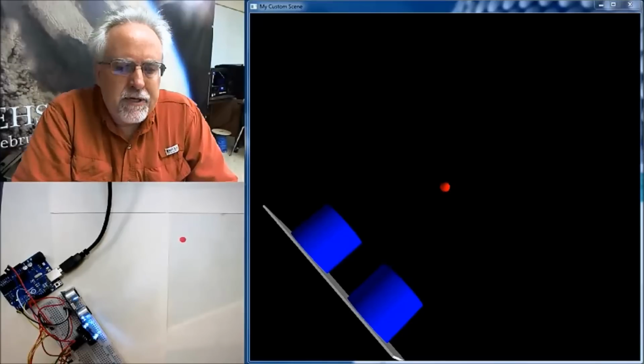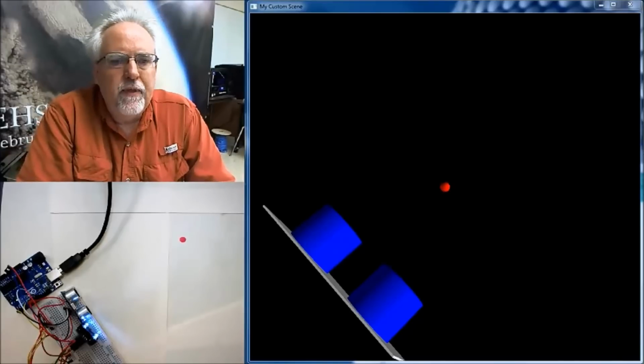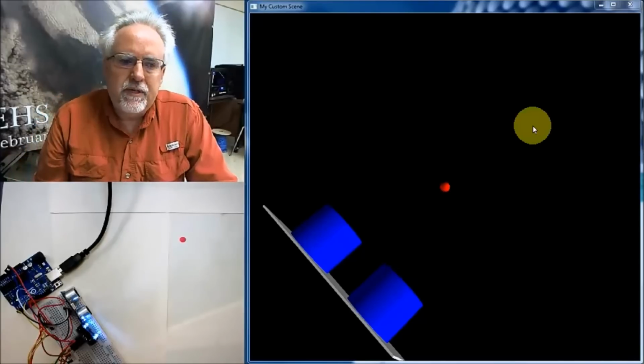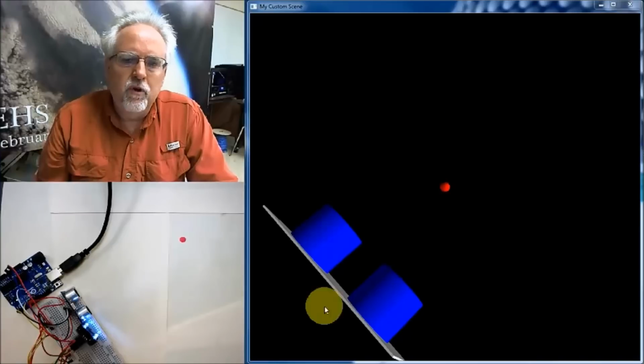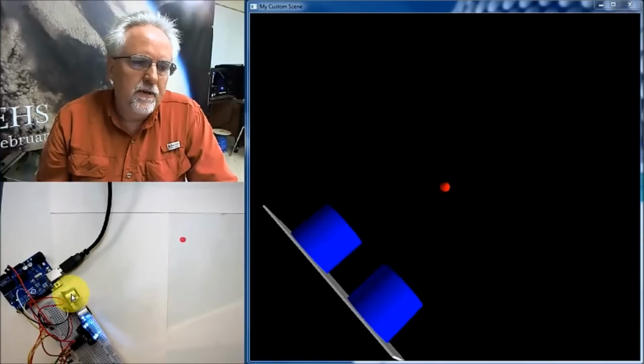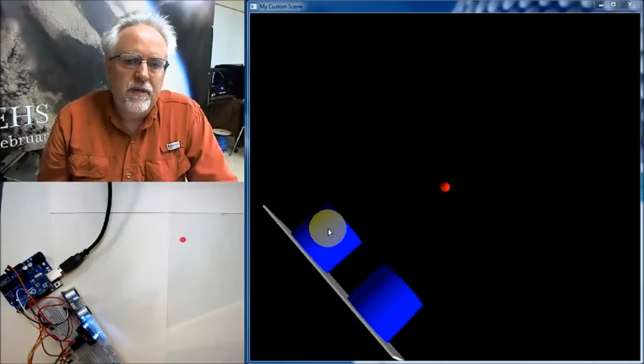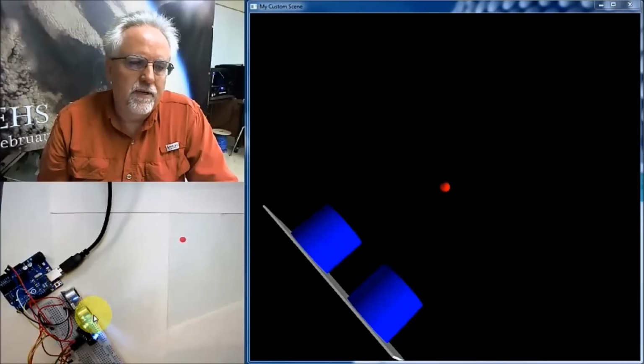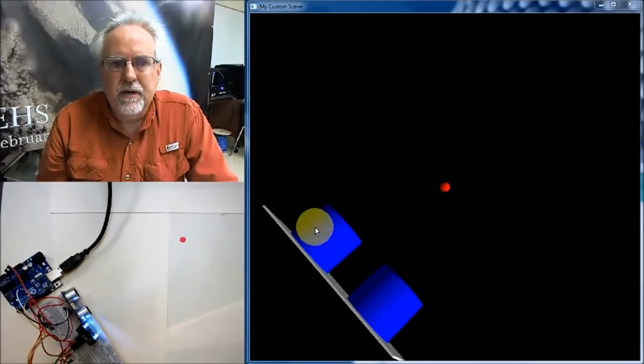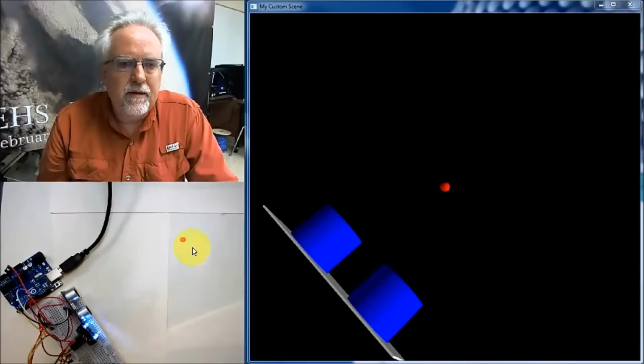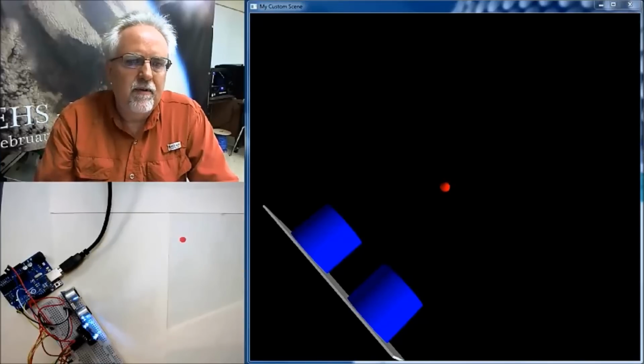And I want to give you an example of one that I've done here. What you can see is I've created a little bit of a virtual world here in Python. And if you look down here, here's the real world. Here is a little ultrasonic sensor, and here is my ultrasonic sensor in the virtual world. Ultrasonic sensor in the real world. Ultrasonic sensor in the virtual world. Here I have a little virtual red dot, and here I have a little real red dot in the real world. And here I have a card.